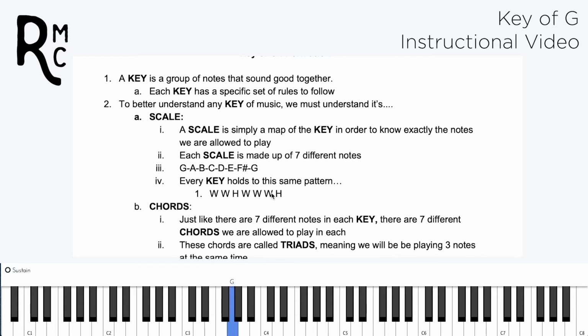So we start on G, and we've worked our whole step to A, whole step to B. Now we have a half step to C, because B and C are next to each other. Half step. A whole step to D, another whole step to E, one more whole step, and this is where the F sharp comes into play, because E to F sharp is a whole step, because if we went E to F, that's only a half step. So E to F sharp is our whole step, and then we finish with a half step to G. And there we go, and this applies to every key.